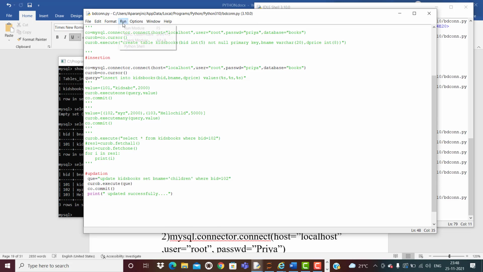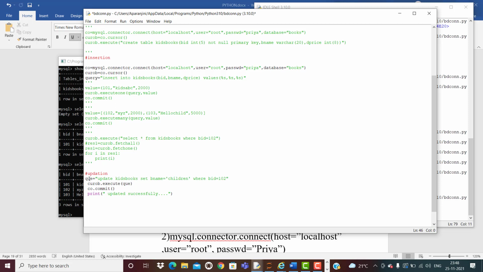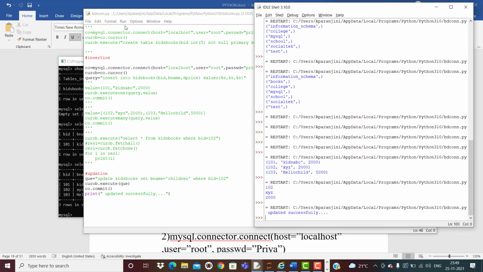Let me check here. Python always we need to follow the indentation, so it is updated. Let me check whether it is updated or not.